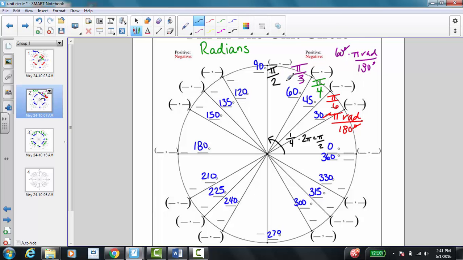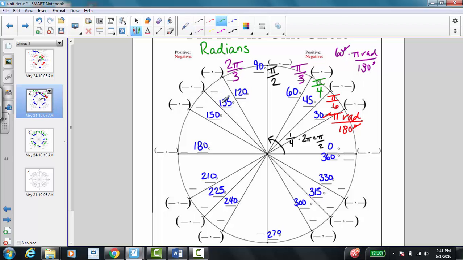Now I'm going to try and color coordinate all of my radian values here so you can see the connection. As we keep rotating around in the second quadrant, this pi over 3 gets reflected across the y-axis, and I can simply subtract 1 from the denominator in order to get my numerator. This is just a trick that I use to help myself remember what the radian measures correlate to for a specific degree. But again, you can still use that pi radians over 180 degrees on every single one of your degree measures to obtain the radians.